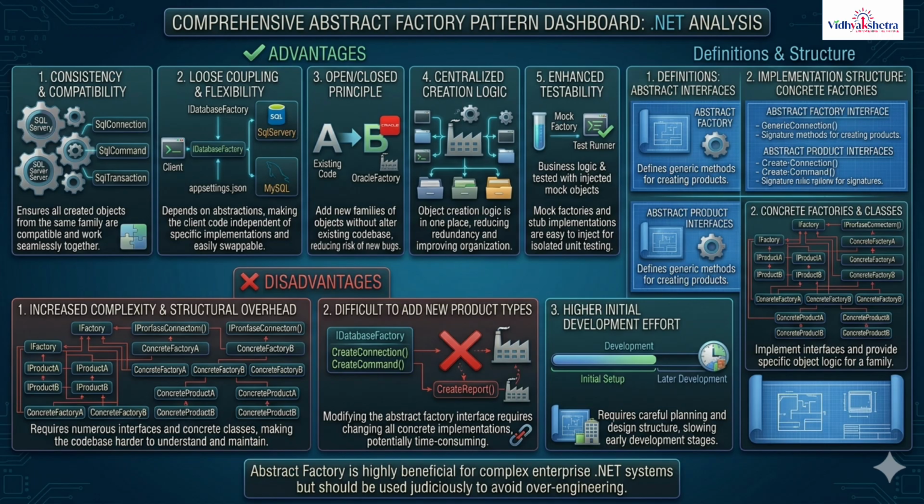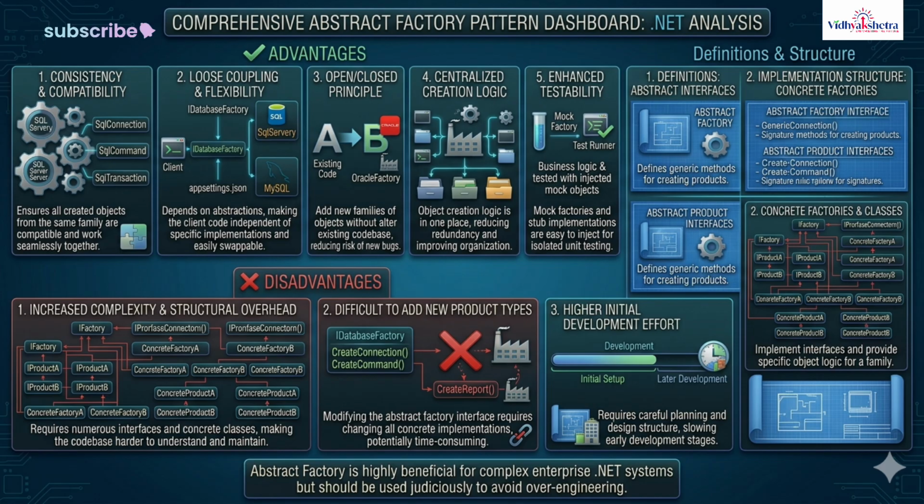One of the primary disadvantages is increased complexity. Implementing this pattern requires multiple interfaces, concrete classes, and factory classes, which can make the code base larger and more difficult to understand, especially for beginners. In small or simple applications, this level of abstraction may be unnecessary and can lead to over-engineering.